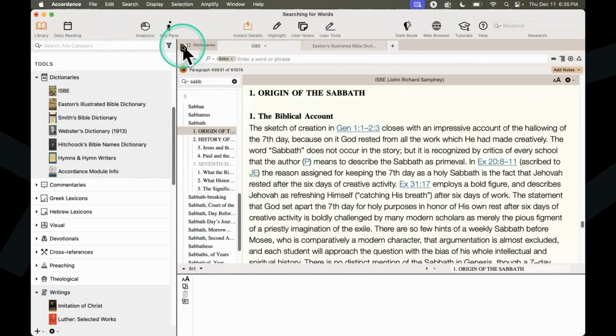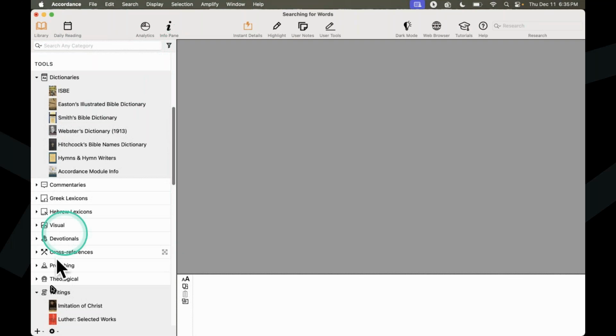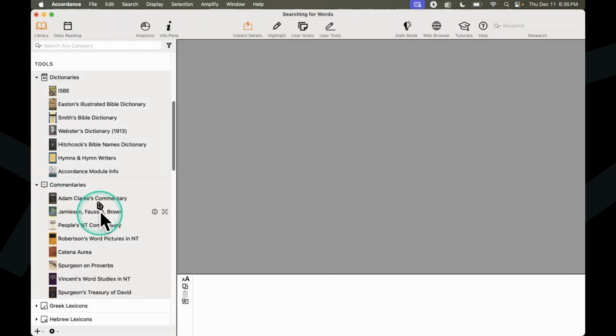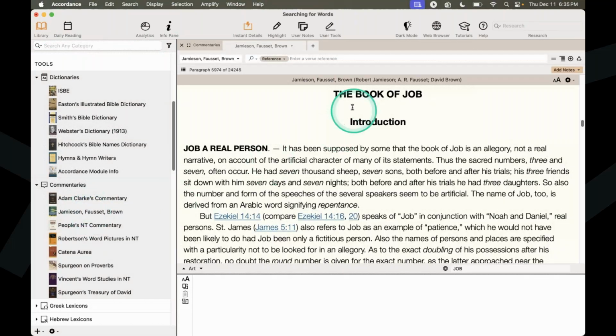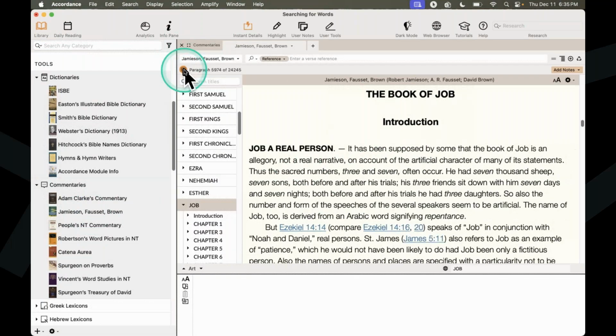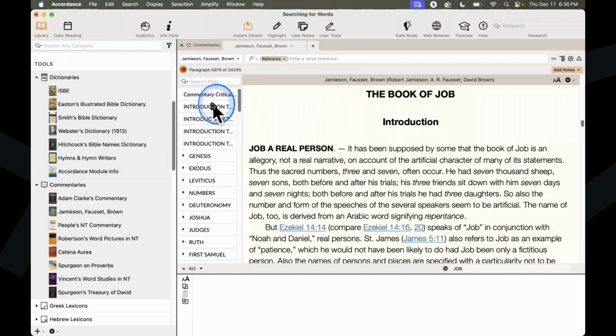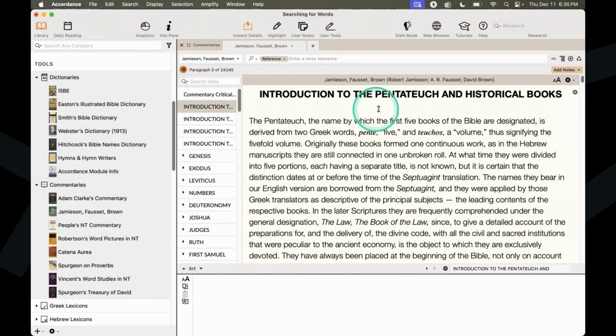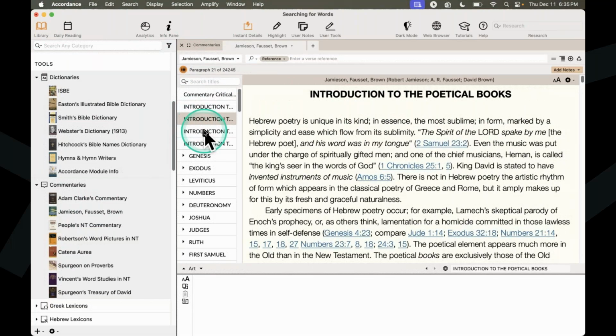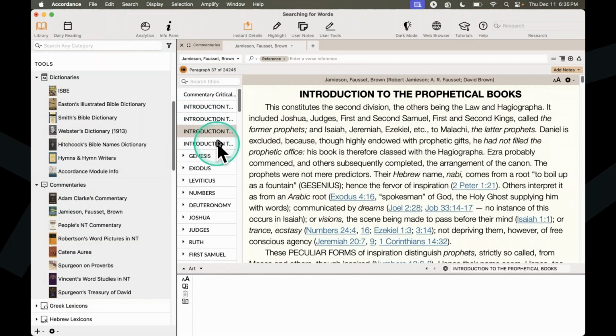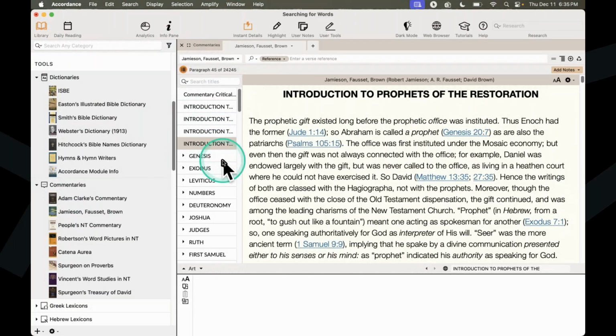Now, the other thing you can do is, let's go to commentaries. Let's look at Jamieson Fausset Brown. So here I have the book of Job and its introduction. And again, what I found with this one, which I thought was interesting, it gives me information like an introduction to the Pentateuch and historical books, introduction to the poetical books, an introduction to the prophetical books, and then to the prophets of the restoration.